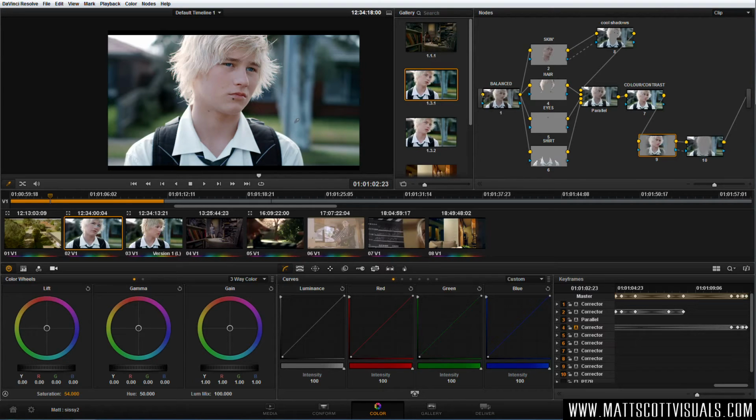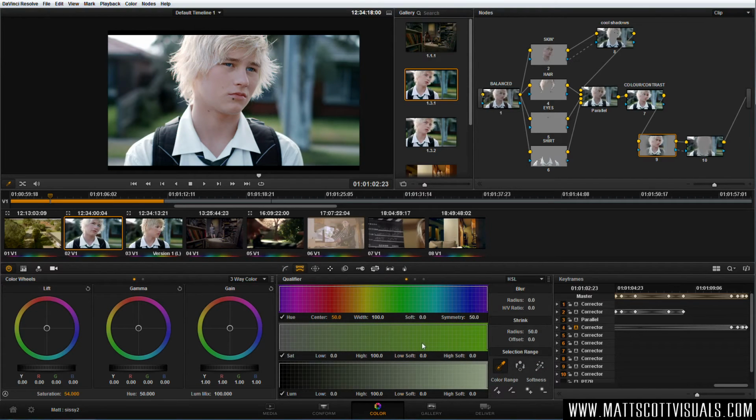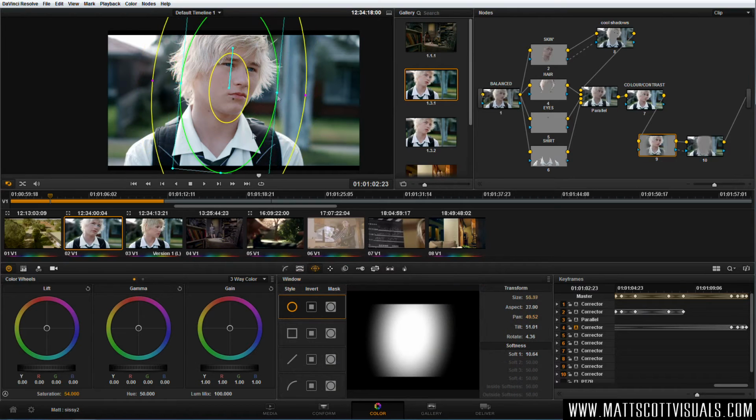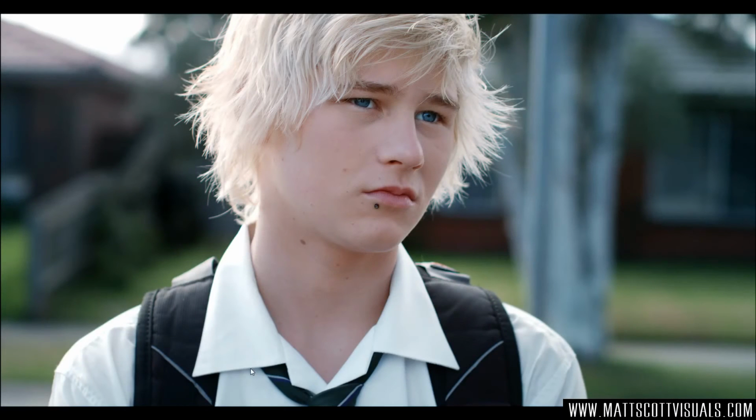So keeping this in mind, this is not the best way to do it, it's not the only way to do it, this is just a way that I find works really well. And it doesn't work for every shot either. So you really have to get good at mastering this qualifier tool, animating masks and things like that. But also just get good at looking at an image and thinking, what is going to look good? What can I enhance in this shot? And even now when I look at it, I feel like his face could do with a little bit more light. So we could in fact go back to this number 9 node, click on the mask, shrink it down a little bit, and actually just increase brightness there. Just a tad. And that's looking pretty damn good.